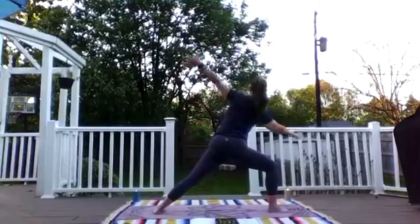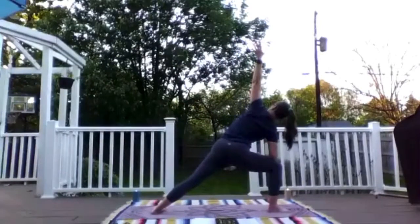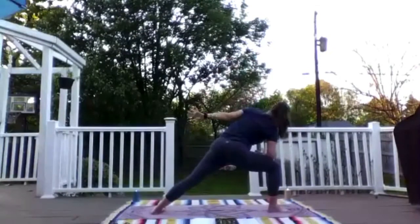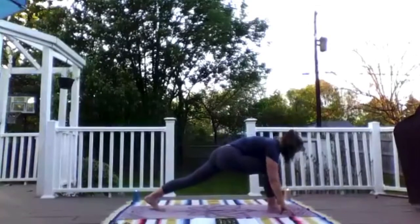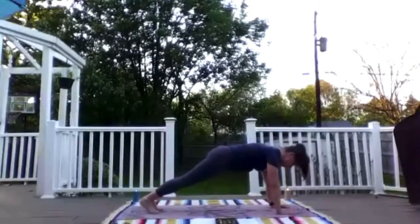Exhale into side angle. Deepening into the front knee. And then windmilling that hand around, coming back to frame that right foot this time. Planting both hands, stepping back for plank, coming through your vinyasa.